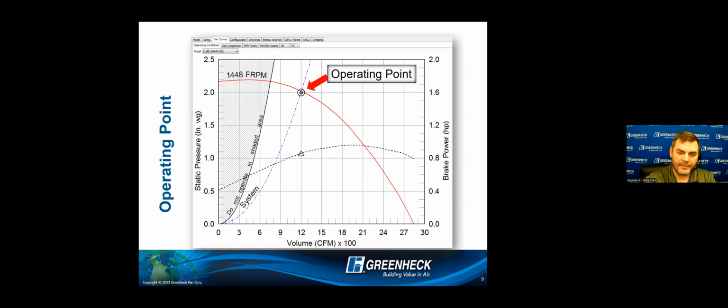Now, there's a couple more things on this curve I want to point out. That black dash line, that's my brake horsepower, right? Now, the brake horsepower is showing at that point of operation. This is how much measured horsepower it takes to move that air against that resistance. Again, this all goes back to AMCA, the Air Movement Control Association, that big brother that really defined for us manufacturers how to test equipment, the equipment to test it on, and how to display data. All of that's pulled in here.